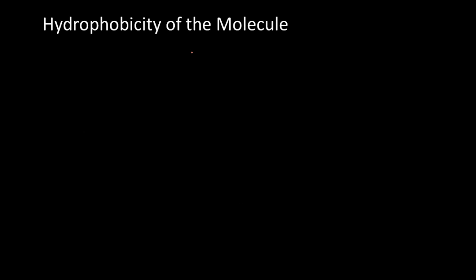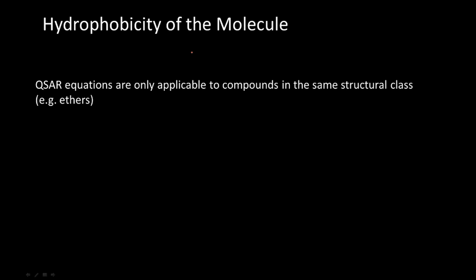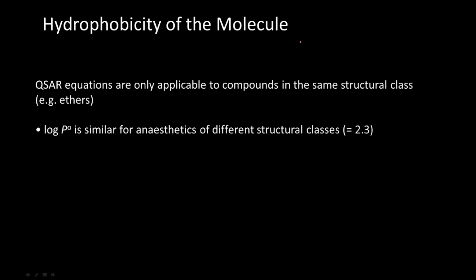So hydrophobicity applies quite a lot actually. One thing you need to remember is QSAR equations are only applicable to compounds of the same structural class. Don't forget that. If I perform a QSAR for one class of compounds like benzoic acids, and then I try to extend it to some other diaryl systems, it might not work actually. For different structural classes also, interestingly, the optimum log P given here seems to be 2.3. So around that 2.3 you may get very high activity for many of these structural classes also.